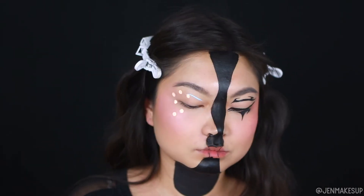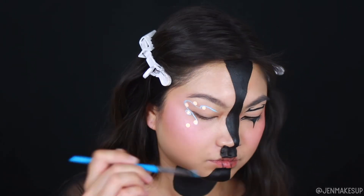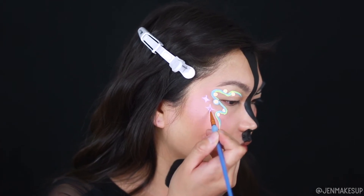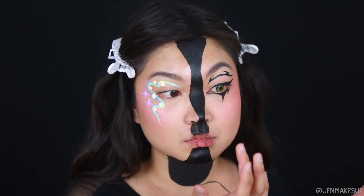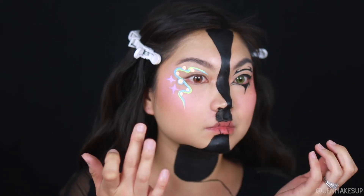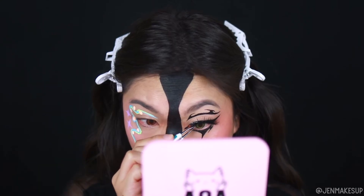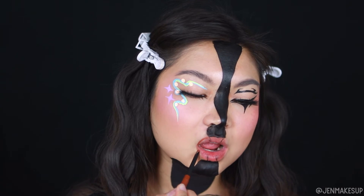On to the other side — the more fun pastel side — I took the GLF liners. These are their water-activated liners and I am dotting some on my face, then tracing around it with blue and green, and then adding just some purple sparkles. I think this is a super fun look. I then put some colored contacts in — I put different colors in each eye just to enhance this whole two-look concept — and then put on some false lashes. I thought about doing two different lashes but it would be too much.